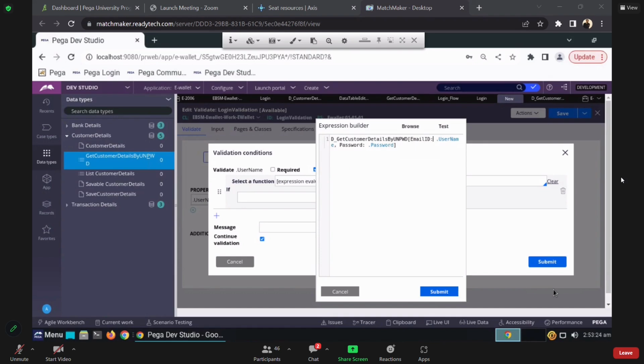One is email ID, another one is password. That is the reason I have used this data page, and under that I have used the parameters, that is email ID and password. To that email ID and password, I am providing the values which are entered by the user under the username property and under the password property.